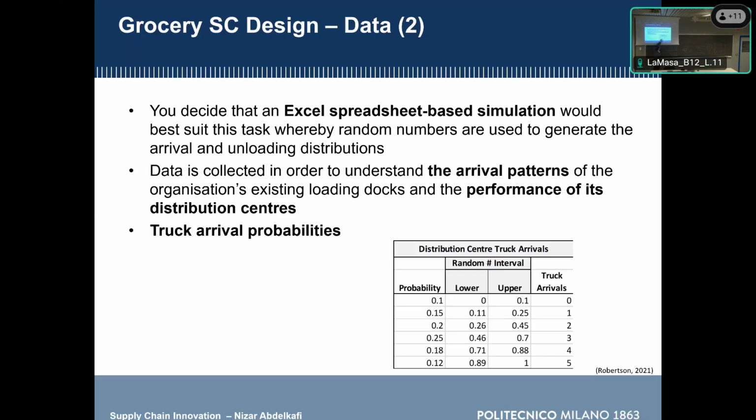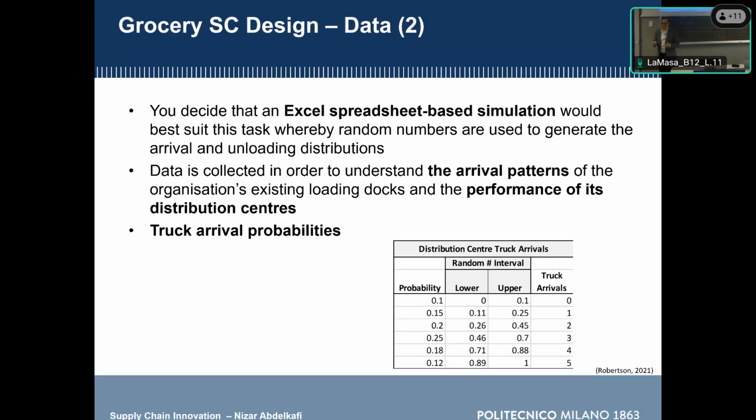So 0.26 is here, in the interval up to 0.2045, and this corresponds to truck arrivals equal to 2. Now, give me another random number, 0.85. Okay? It jumps to 0.85. And then I will tell Excel, look at the interval. 0.85 corresponds to what truck arrivals, and it corresponds to 4.